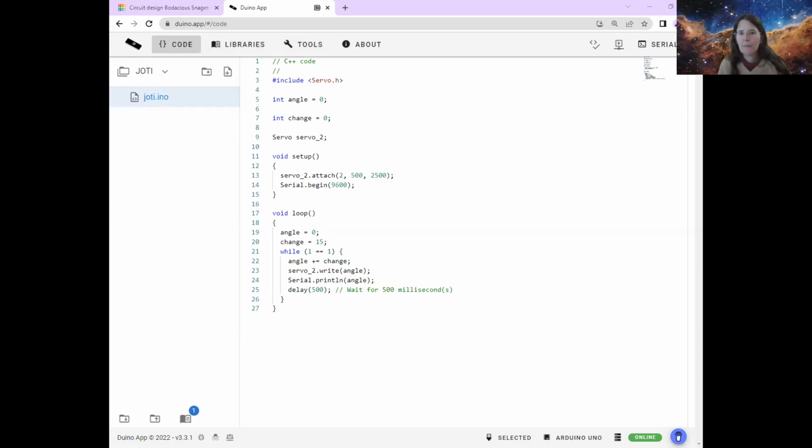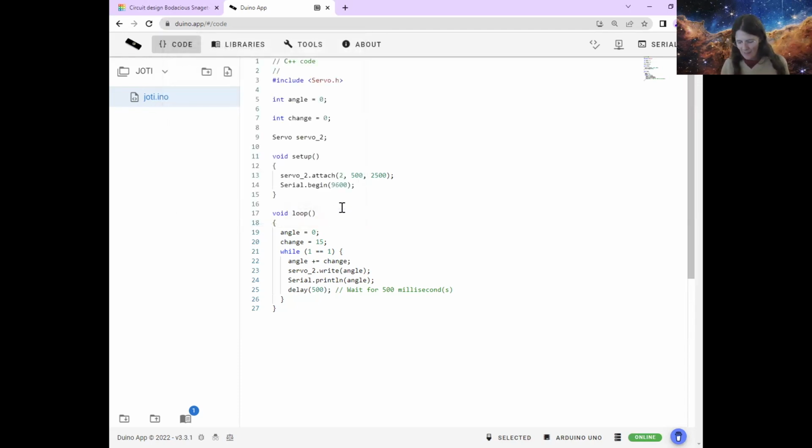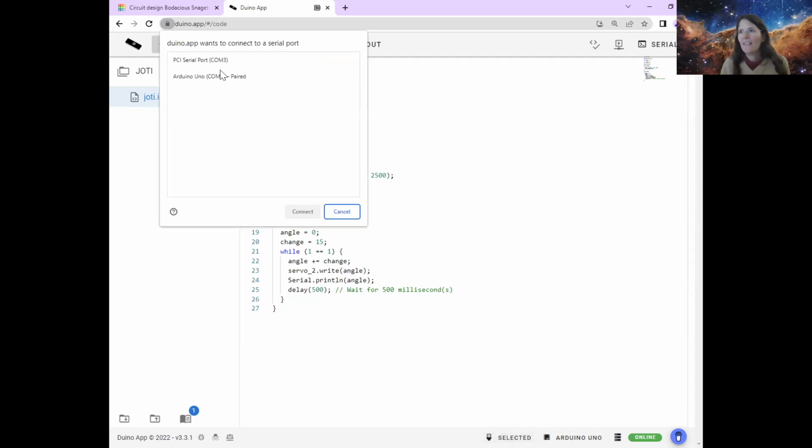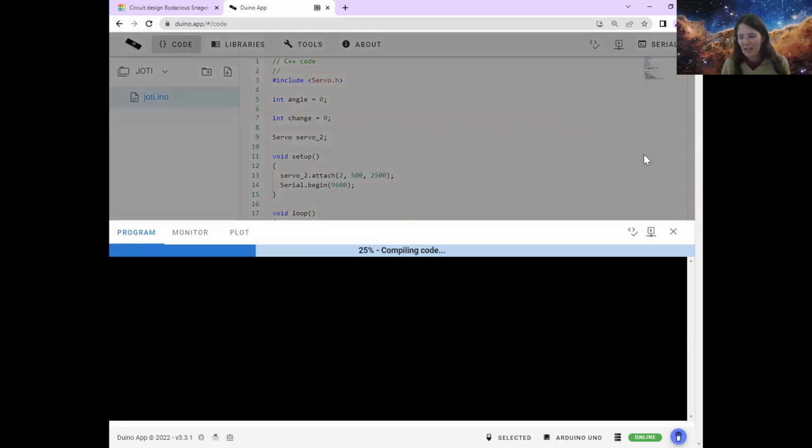Just like we have done before, we then check that our Arduino is all connected. So you go down here. Mine says selected because I've already connected my Arduino up, but yours might say select device if this is the first time you've opened the Arduino app today. So you click on selected, and I realize that I've disconnected my Arduino, so it's not happy about that. So I'm just going to reconnect it. That was the ding, ding, ding of it reconnecting. And you see here it is. My Arduino is open and I'm going to connect like that. And now you should see it says selected Arduino. Then you head up to this compile and upload. You click that, and then hopefully that will send it to your Arduino.